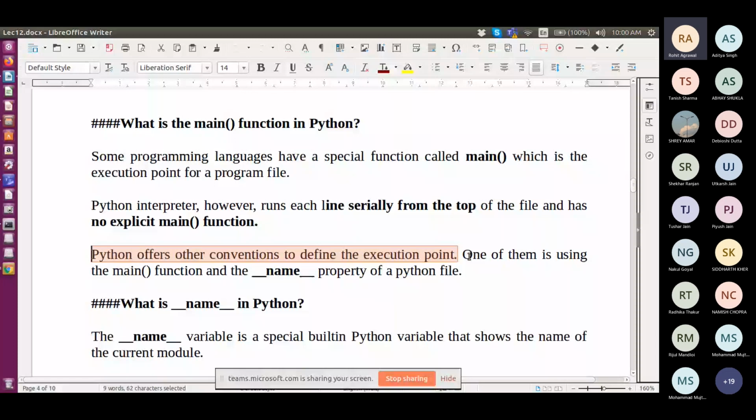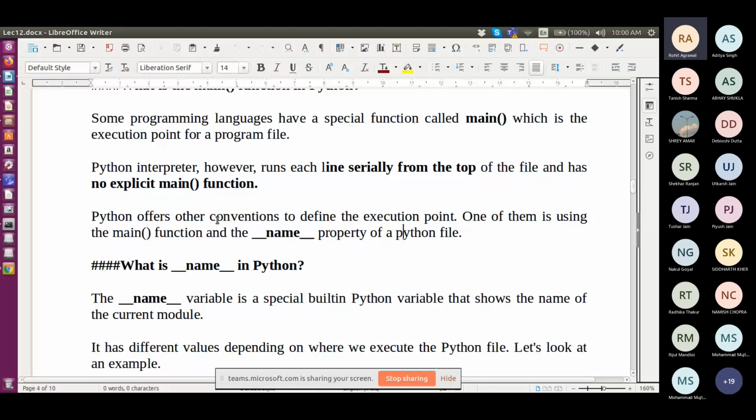Most of the time in the interview they will ask this tricky question: main function in Python and what is underscore name underscore. Many times they will ask you these types of tricky questions, so we are discussing these things. Clear? So Python offers this other convention. Now what is underscore name?